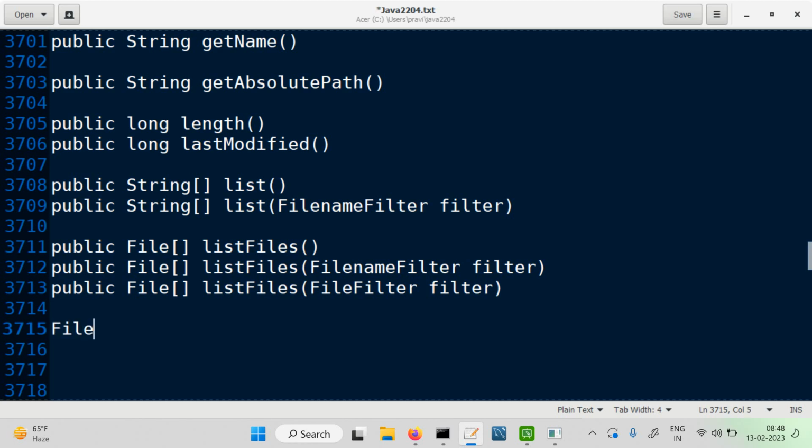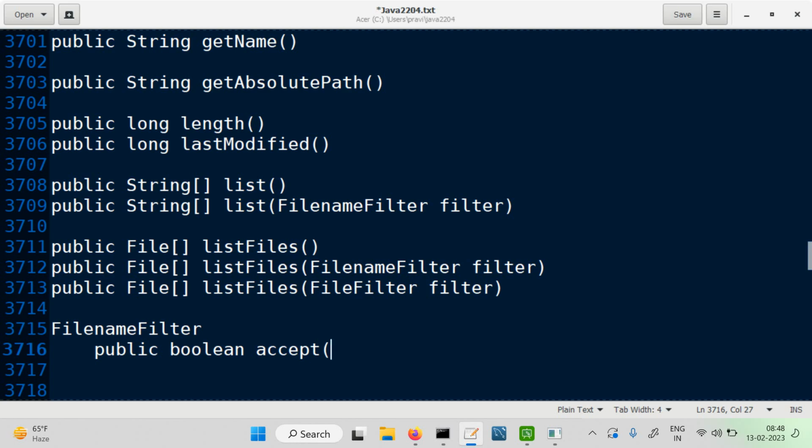If I look at a file name filter, it's a public method that returns boolean, because I already mentioned it's a predicate. The method name here is accept, so it's just whether it is acceptable or not.